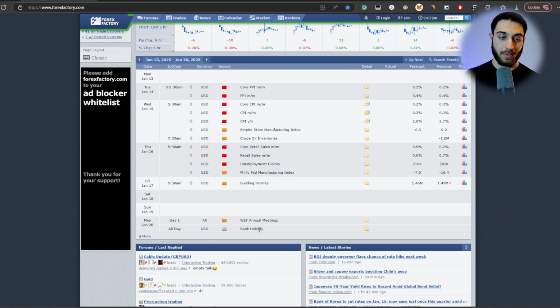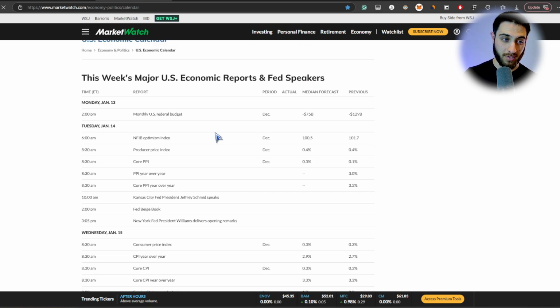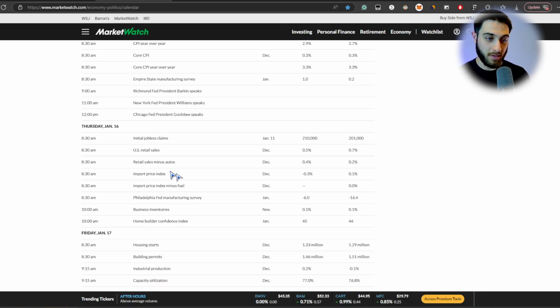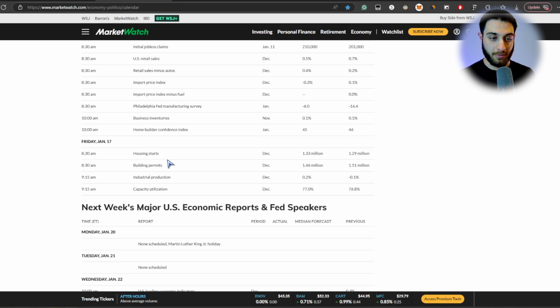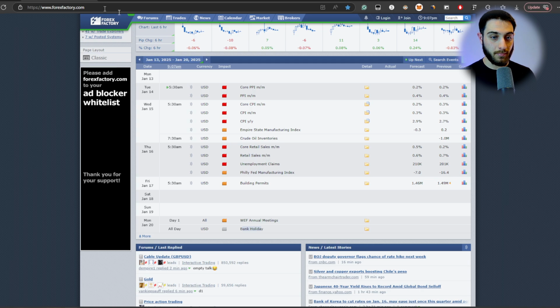So this is an example of what the gray thing will look like. Bank holiday. So typically, most of the time, it will be bank holiday. So when it's a bank holiday, typically the markets will be closed. If you want, I have another website as well. If you guys want to also use that as well, it gives you some more information. This will also tell you sometimes when the market's closed. So check it out. But that pretty much sums up everything about news that I really care about.